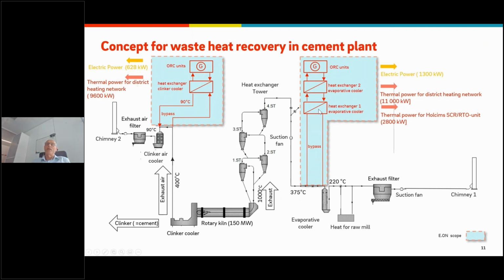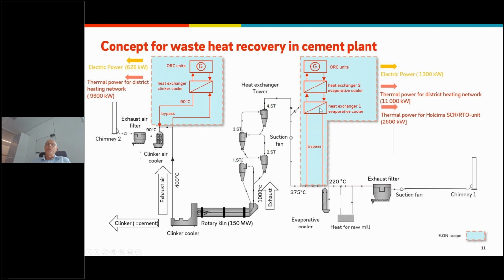But the dust will make us a lot of problems in a normal heat exchanger, so we made a lot of studies to create a heat exchanger for the dust with an automatic cleaning system to clean this heat exchanger, otherwise we will get fouling here, and we cannot exchange the heat.